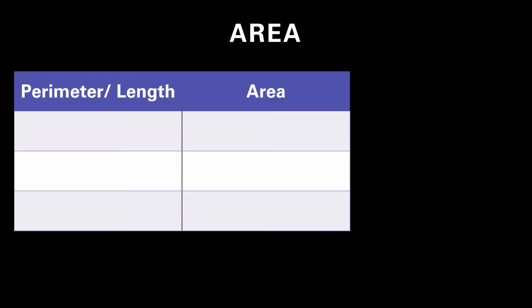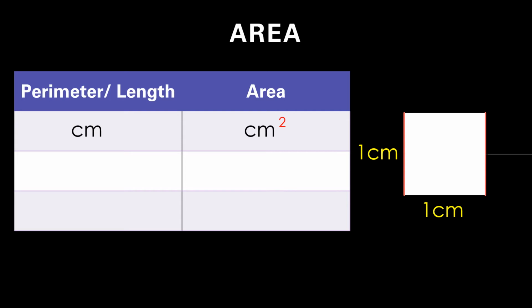The basic unit of length is centimeter, so area will be centimeter multiplied by centimeter, which gives us centimeter square. So what if our length is in meter? Yes, the area will be meter square. If our line is 1 kilometer long and we move it a kilometer, we have a square kilometer of area.